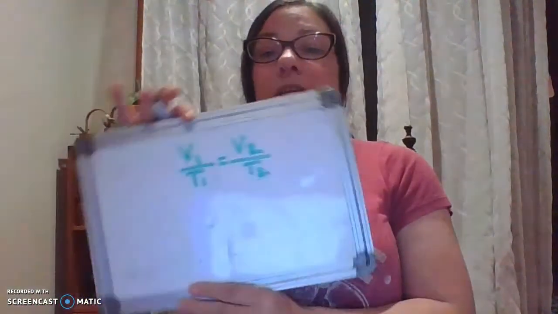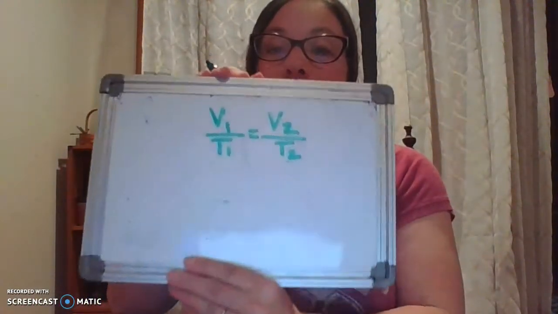So because of the variables that I've been given, I know I want to use the relationship between volume and temperature. Even if you don't know this is Charles' law, you want to recognize that this is the relationship we're looking at. V1 over T1 equals V2 over T2. And then again, I'm going to just plug in what I know. 2.12 liters over 300 Kelvin is equal to V2, which is what I'm solving for, over 432 Kelvin.